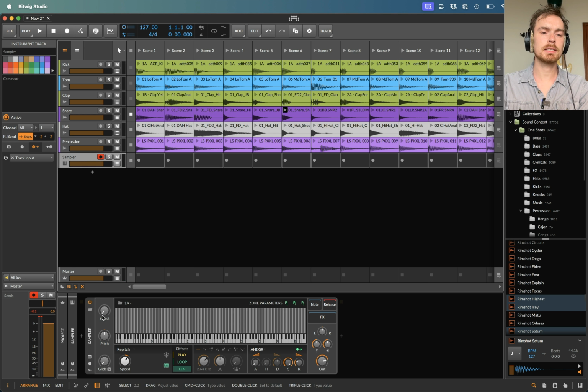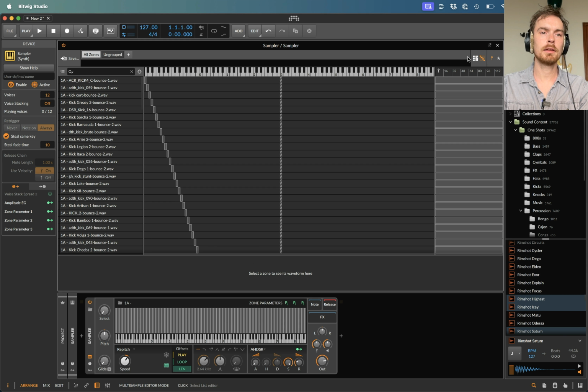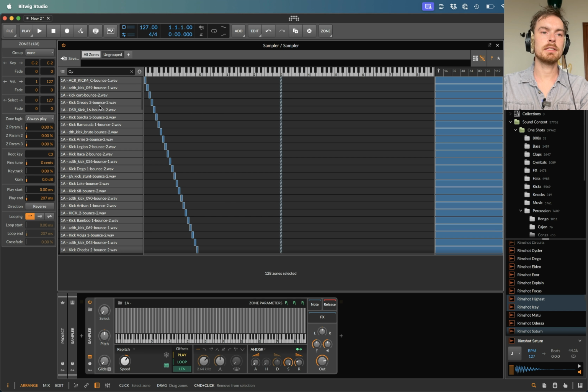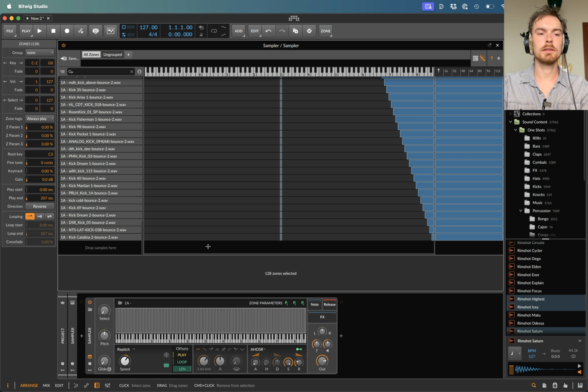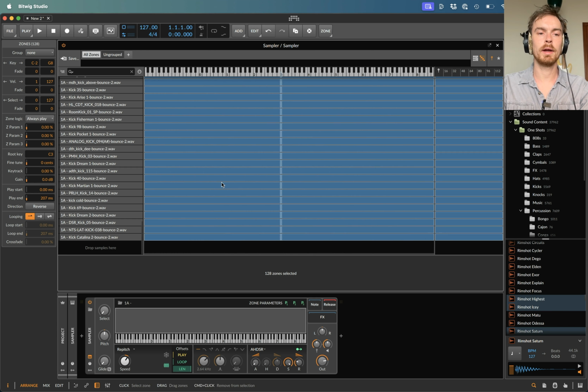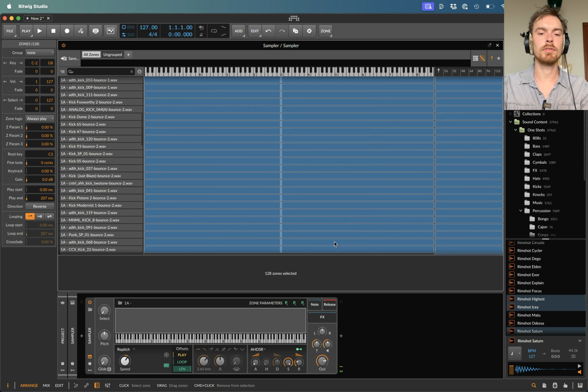I would like to map this select knob to be the controller. So the way that we're going to do that is by double-clicking on the multi-sample itself, and then we're going to open up the editor mode, this editor window here, and we're going to highlight every single one of these kicks. And on the first sample, the lowest note, on its right-hand side, I'm just going to stretch that out all the way to the far right. And then for the highest note sample, on its left side, I'm going to stretch that all the way to the left. Now that just means that if I were to play a note, it's playing everything all at once.